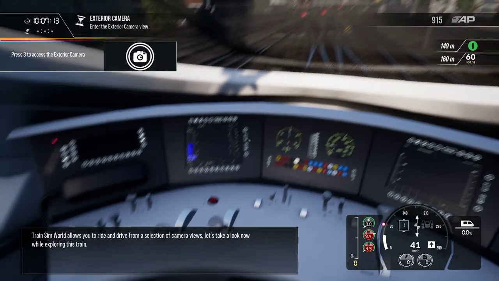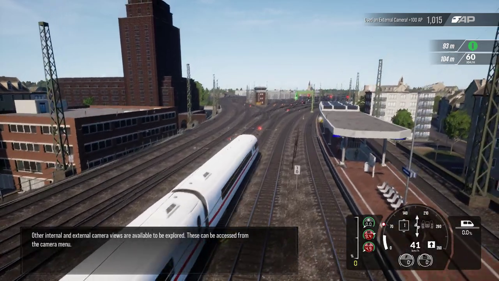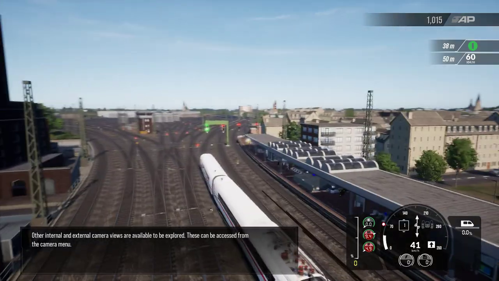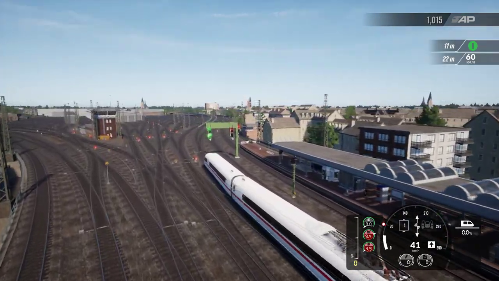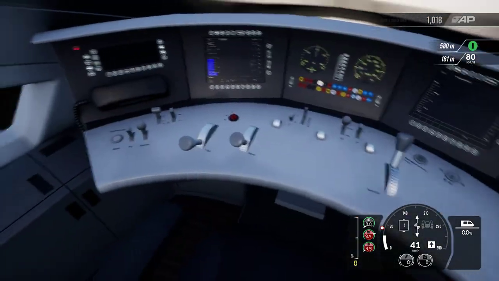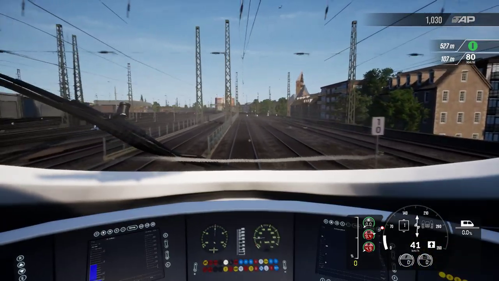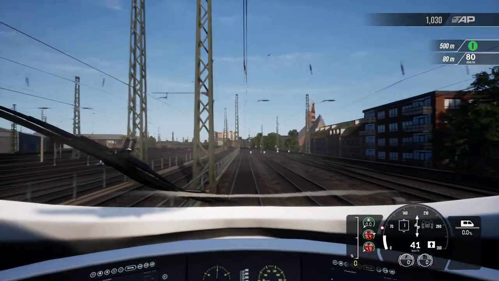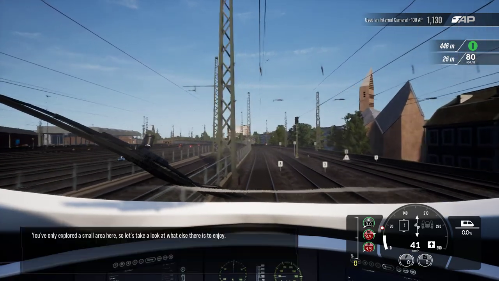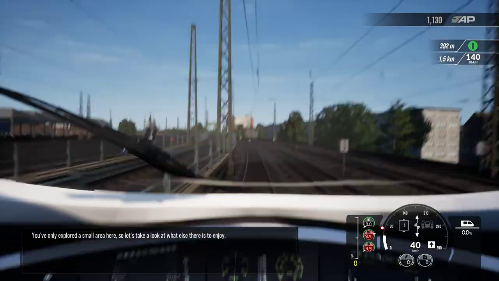Train Sim World allows you to ride and drive from a selection. Other internal and external camera views are available to be explored. These can be accessed from the camera menu. You've only explored a small area here, so let's take a look at what else there is to enjoy.